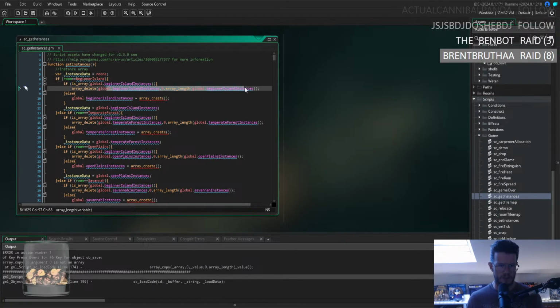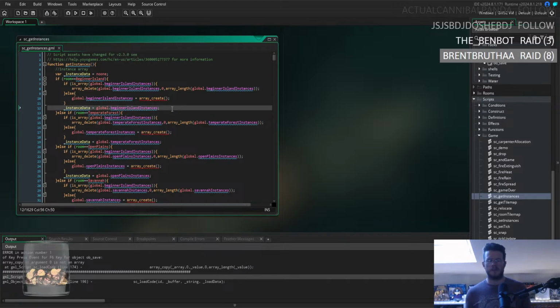If it is, we clear it. If it's not, we create it, and then we set this variable. Okay, that's pretty good. And then we need to do the same thing for the tile maps.